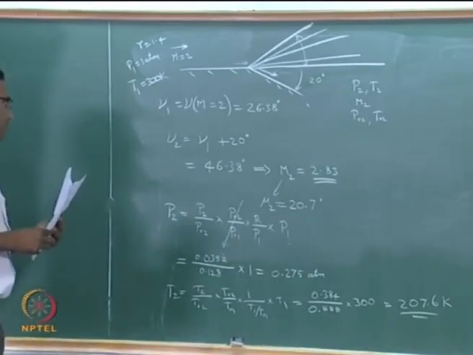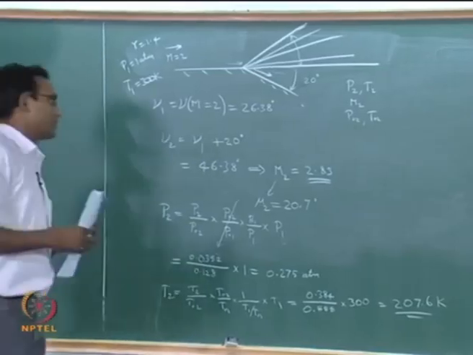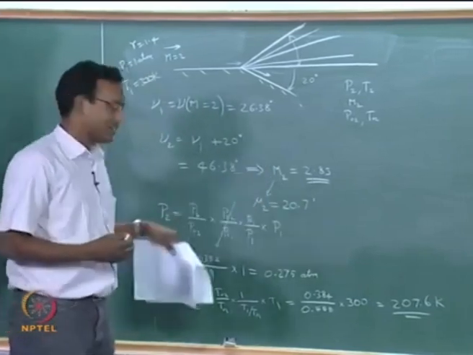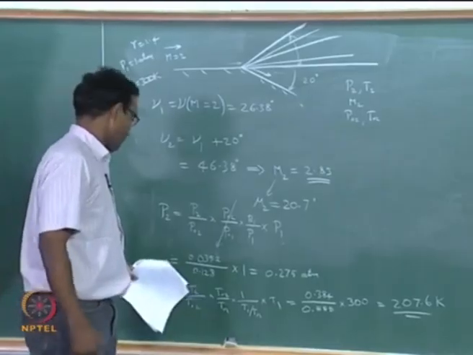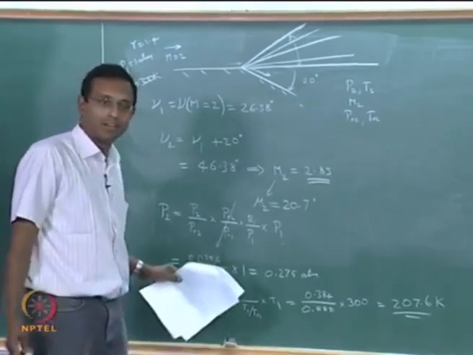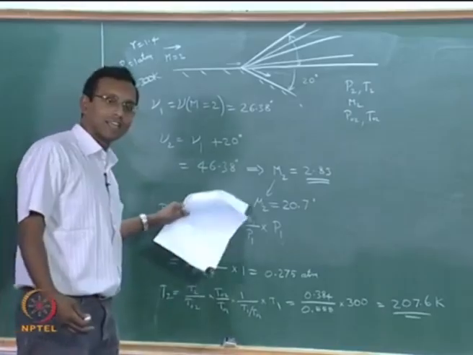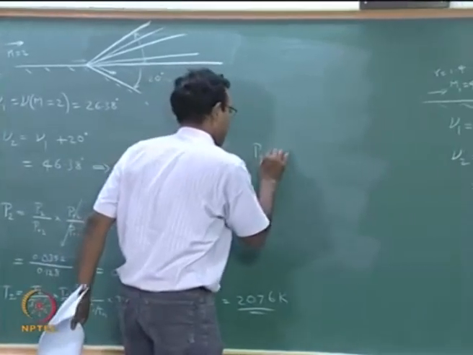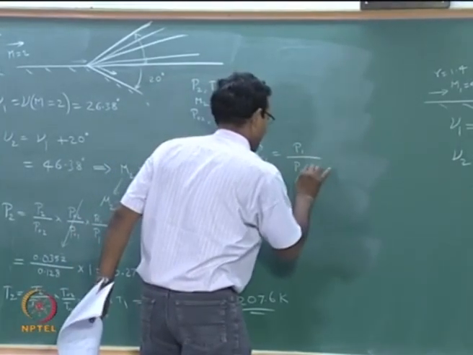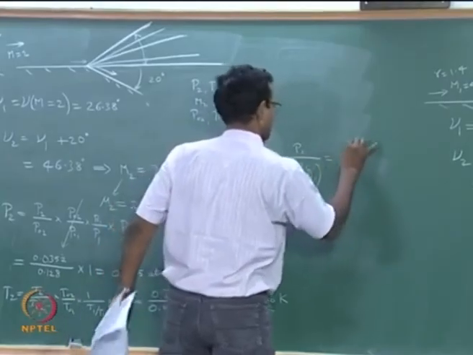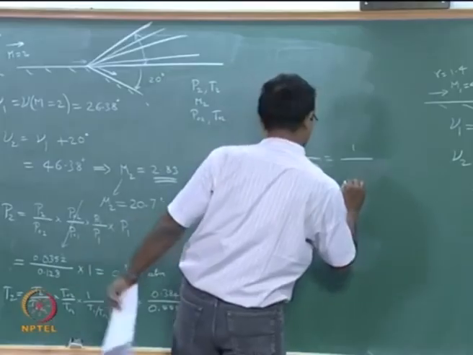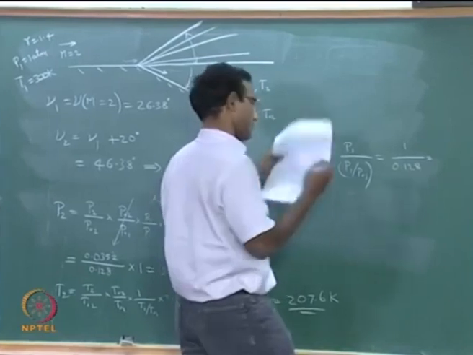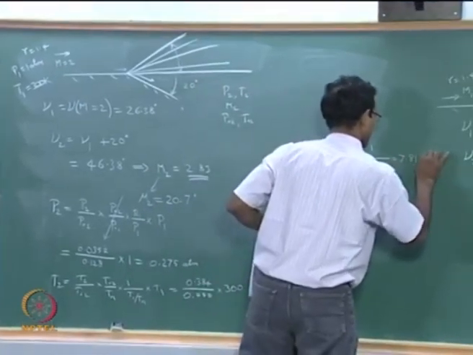Now the remaining thing is finding T02 and P02, that is what is left. Not very difficult, it should be same as T naught 1 and P naught 1. We have numbers for all the ratios. I have T2 by T naught 2 or P2 by P naught 2, or the same thing for case 1. Any one of them I have to use. Let us say I use P1. So P naught 1 is equal to P1 divided by P1 by P naught 1. 1 divided by that number, 0.128, happens to be 7.81 atmospheres.